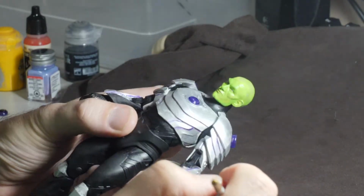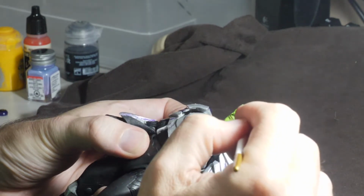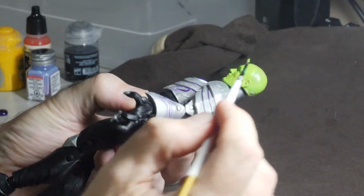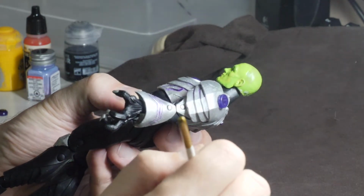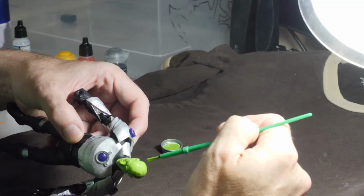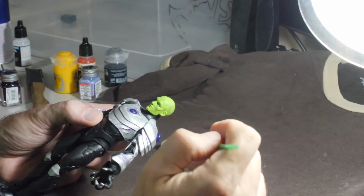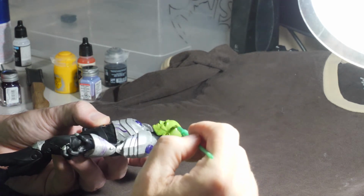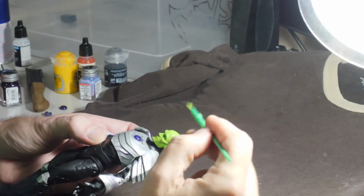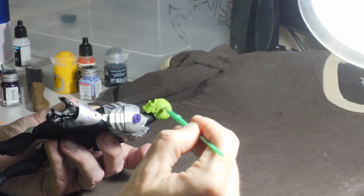I'm trying to keep that texture of the green. So I'm using this little paintbrush just in here, trying to get it that way. And I'm liking how it's looking, so it's not just straight green. And this paint, when it dried, it didn't seem to have too many issues when it came to leaving behind a lot of lines and things. But again, I'm not going to be using this paint again for this type of project.